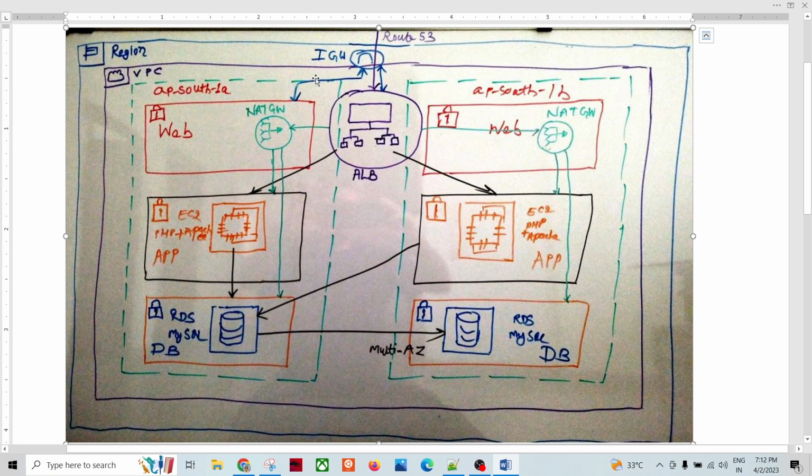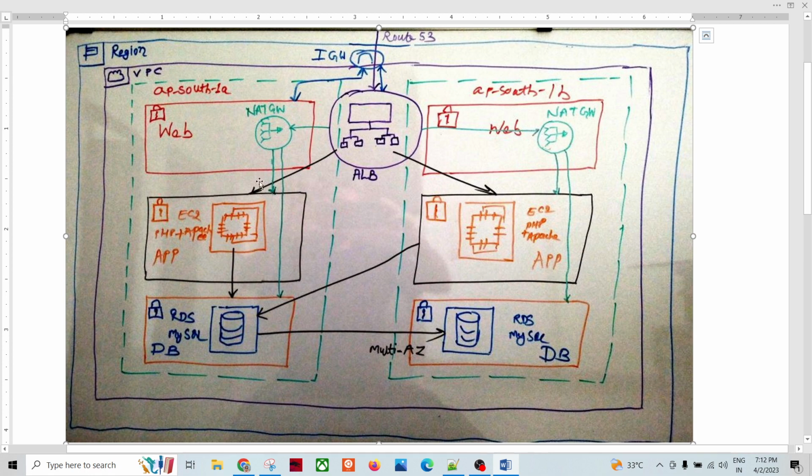So my web server would be residing in the public subnet, and because it's in a public subnet, there will be an internet gateway. So the traffic can communicate both ways for the public subnet. But the internet gateway cannot be configured in the private subnets, which we are going to see when we create the subnets and route tables, etc., etc.